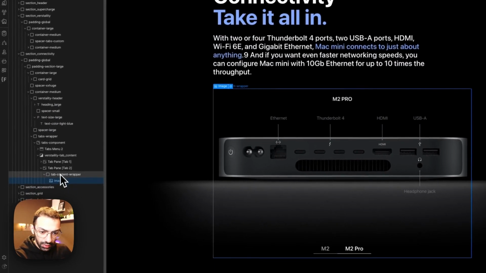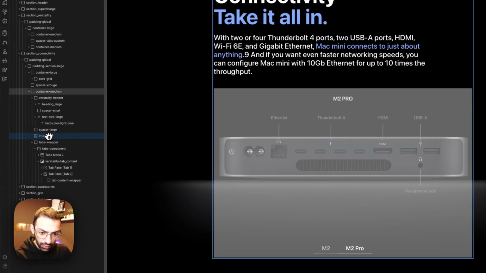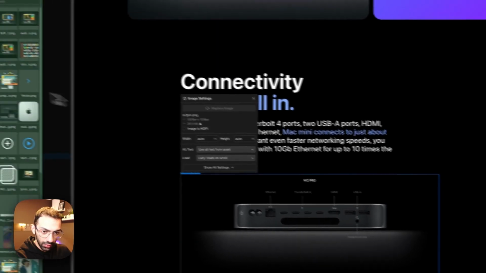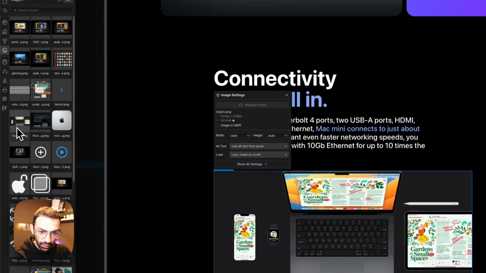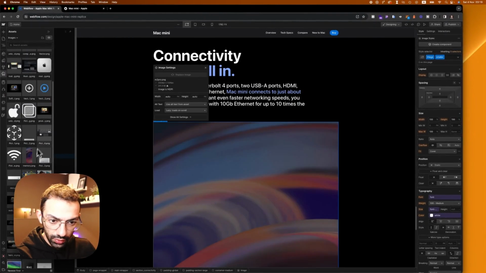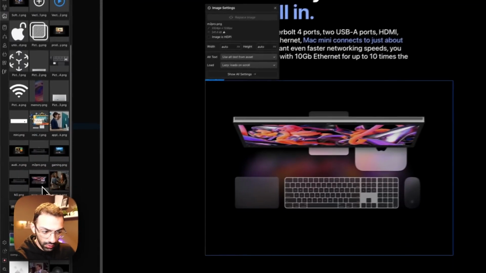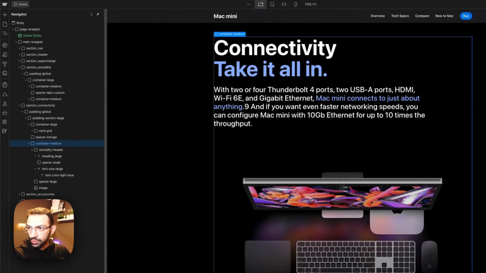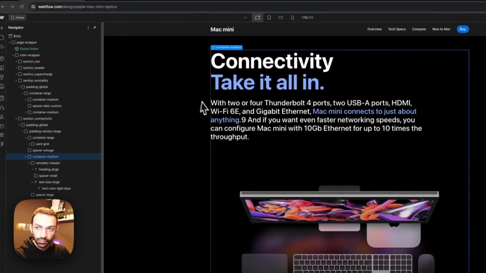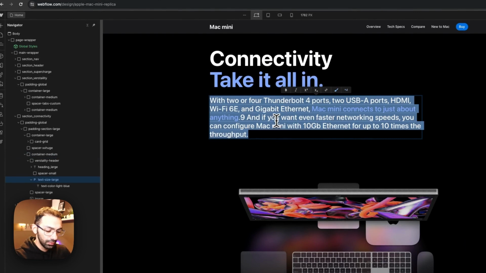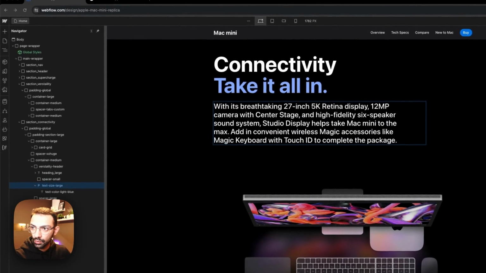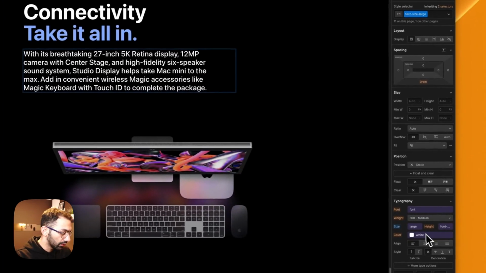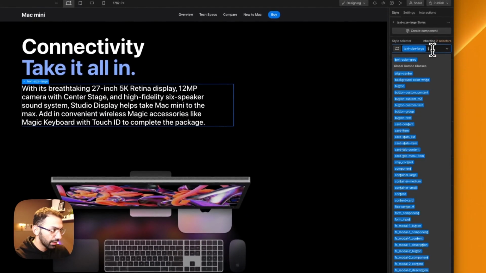So spacer, choose XX huge, I want a bigger spacer. And let's just take this image out. Let's remove the tabs wrapper. We have this image, is it? What image was it? This image. Yes. And some text. We'll give this text color gray.